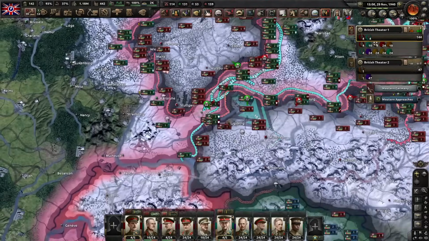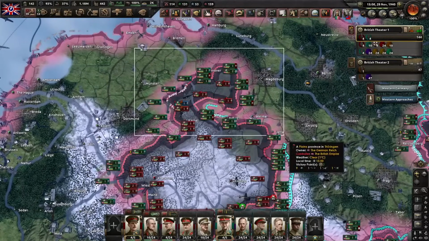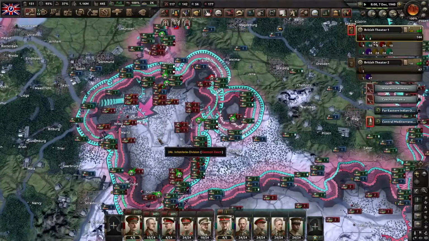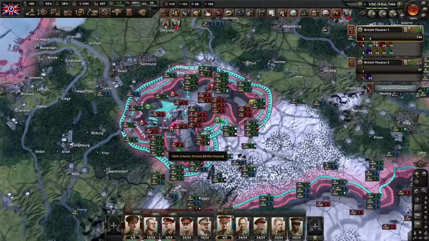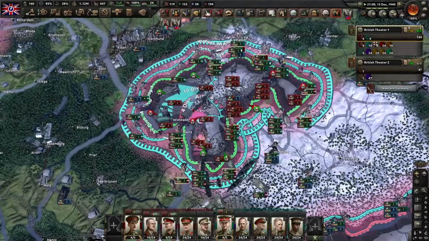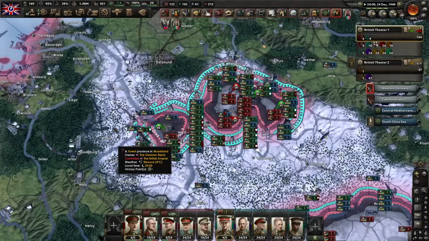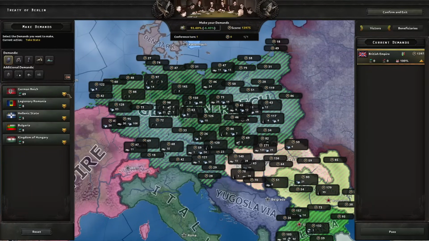Excellent, finally. This middle part here is encircled, which means we can probably try and squeeze them in now. Yeah, this is crunch time for the Germans. Just surrounding them in Frankfurt, including some still very annoying Italian units, but, you know, they can die all the same. Come on. Yes! There goes the German Reich.